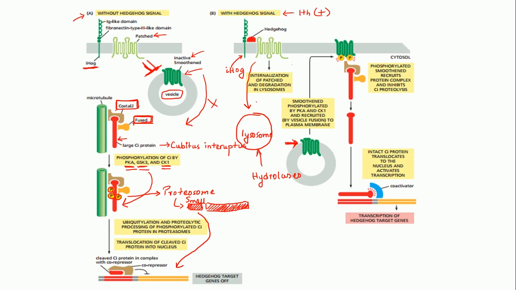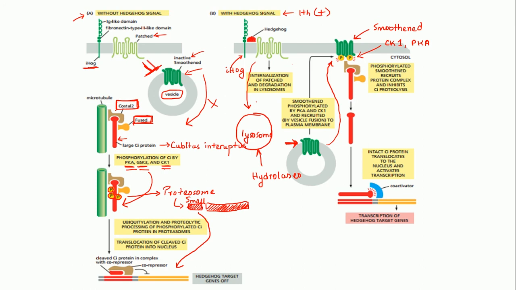So what happens? This vesicle moves up to the membrane of the cell and fuses with the membrane. This fusion of the vesicle with the membrane moves the smoothened, this is my smoothened, onto the membrane of the cell, and after this is on the membrane, this smoothened can be activated by phosphorylating using CK1 and PKA. So when it is moving on to the membrane, CK1 and PKA are phosphorylating. Now, as this is getting phosphorylated, this is getting activated.